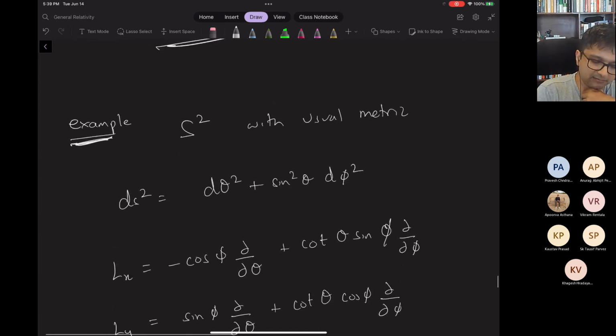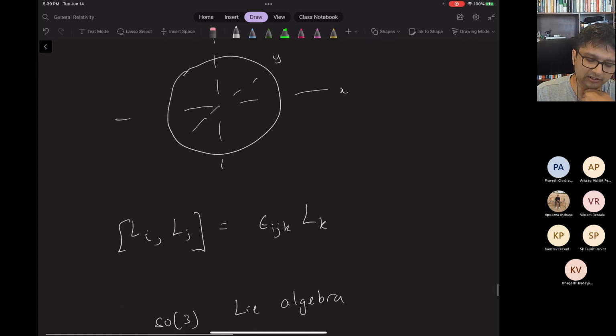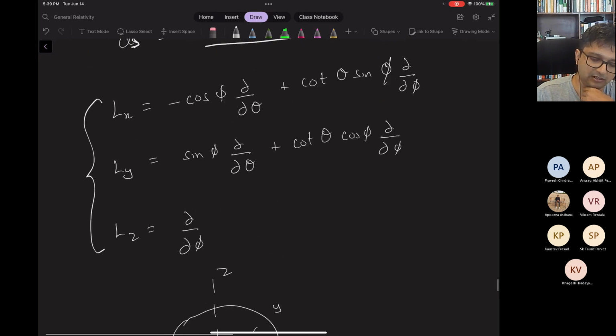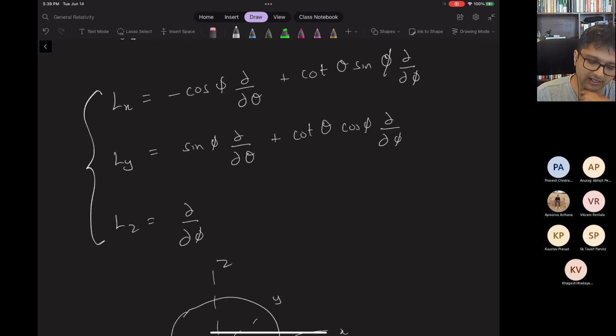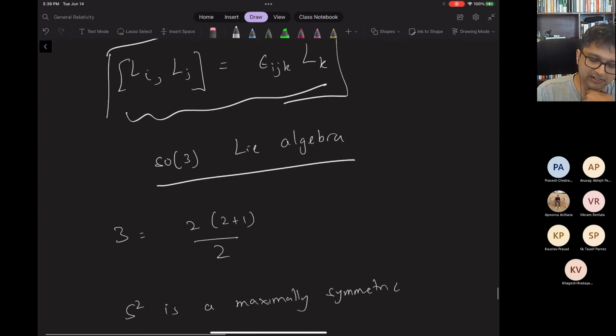And the final example that I'll give is if you have S2 with the usual metric. So ds square is d theta square plus sine square theta d phi square. You can solve the Killing equation to find these 3 Killing vector fields. I believe you might have done that in an assignment already. Lx, Ly, Lz look like this in the standard polar coordinates. And you can show that they satisfy this Lie algebra. Li, Lj is epsilon ijk Lk. In the usual sense, the Lx, Ly commutator, for example, is equal to Lz, and so on under cyclic permutations. So this defines the SO3 Lie algebra, which is associated with rotations in 3 dimensions.